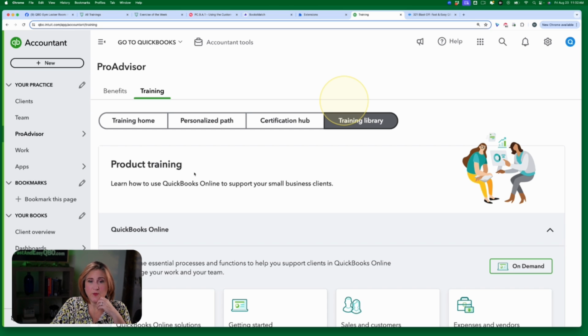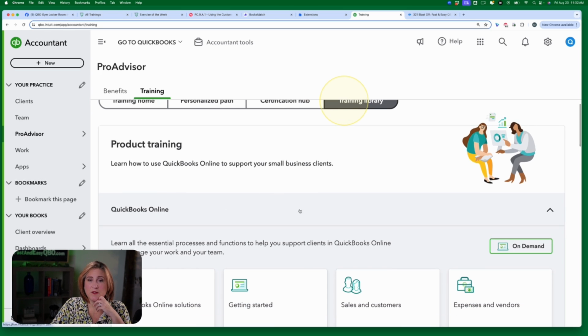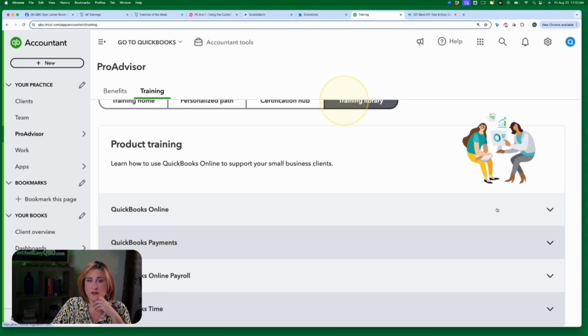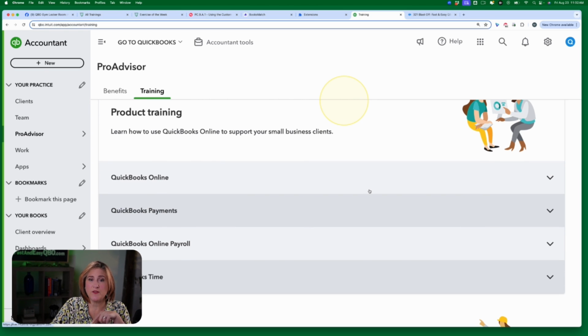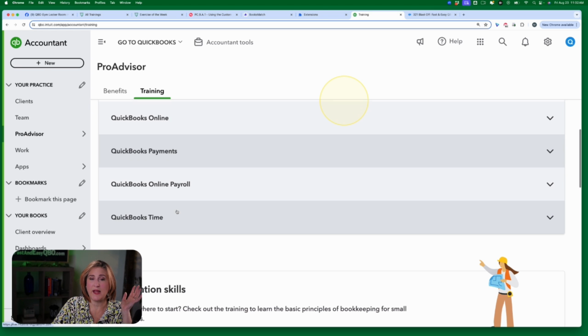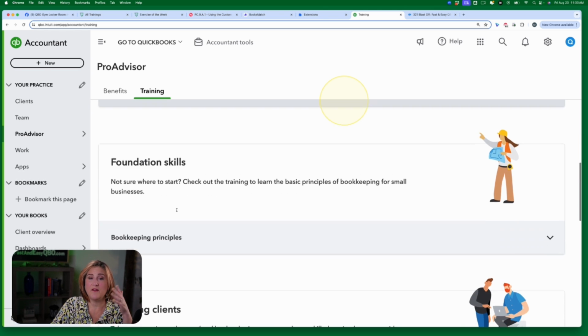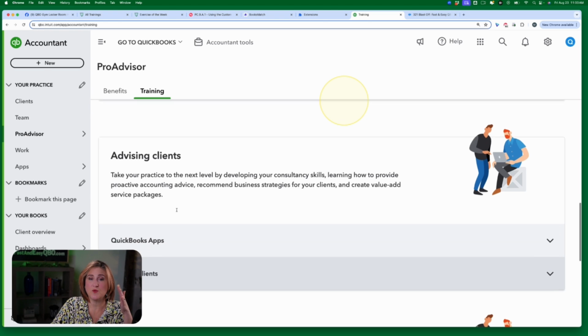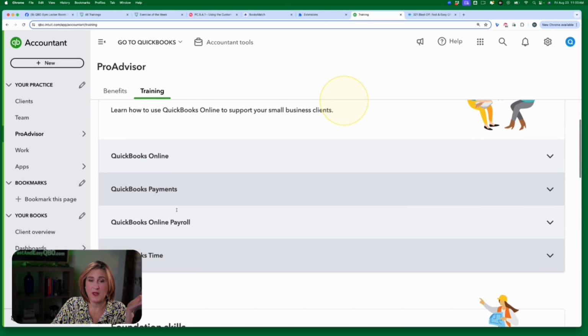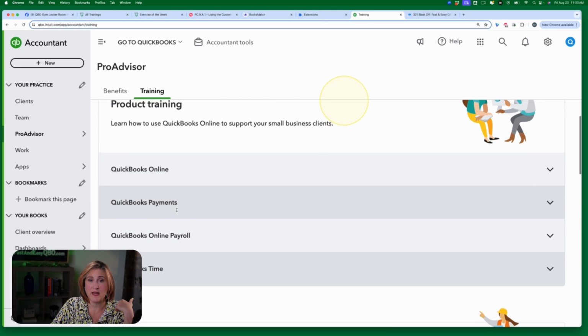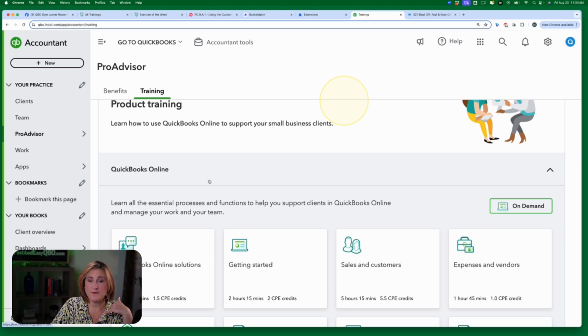It starts with product training, and QuickBooks Online is open already, so I'm going to just close it. You can see there's more than we even realize is here. We have QuickBooks Online, QuickBooks Payments, Payroll, and Time. Those are all the QuickBooks products. And then they have additional training that you can scroll down and find. But what we're going to be working on today is QuickBooks Online.